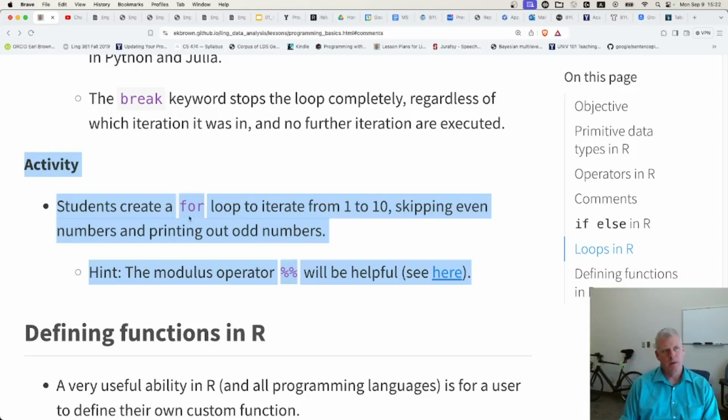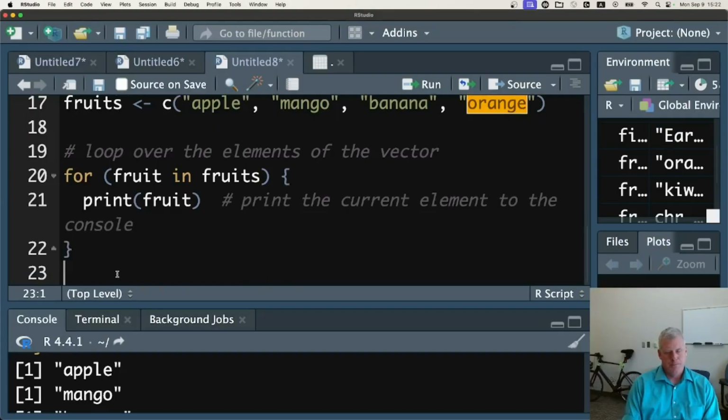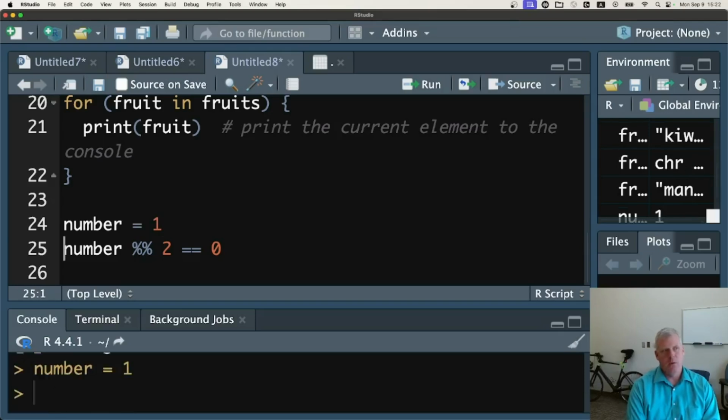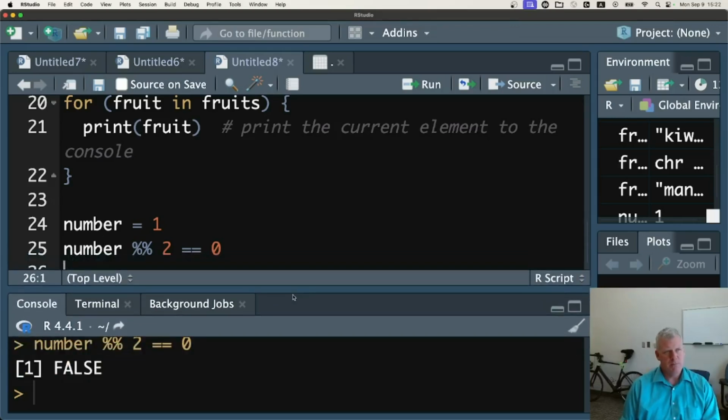Okay, welcome back. Let's take a look at it ourselves together. Here we go. So this will be important here. This little modulus operator I just copied from that website. Let's give it a number, and let's say number equals 1. And if I run that with Control or Command Enter on my keyboard to save the value of 1 to the variable called number, and then if I run line 25, having my cursor blink in line 25 and do Command or Control Enter, it says false. What does this mean? This means that 1 is not an even number.